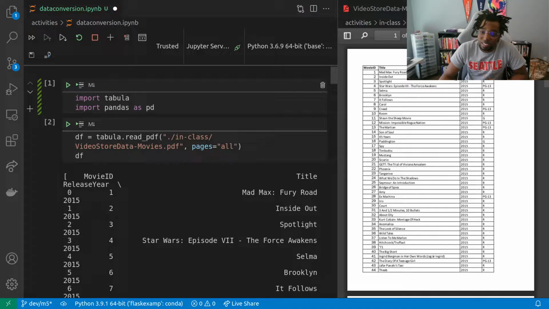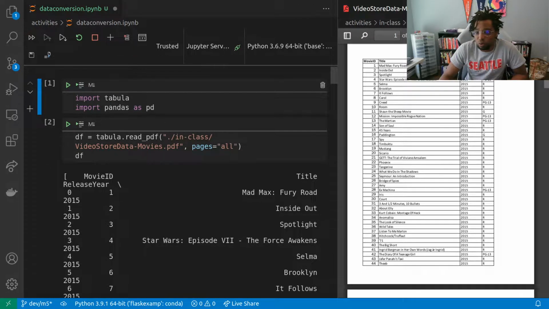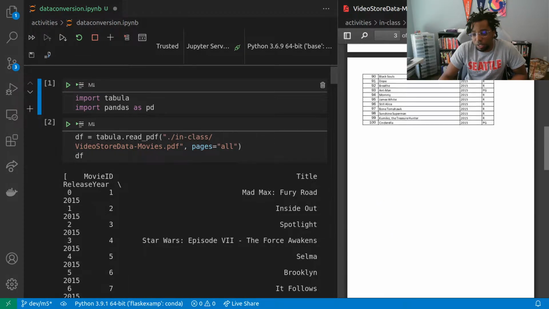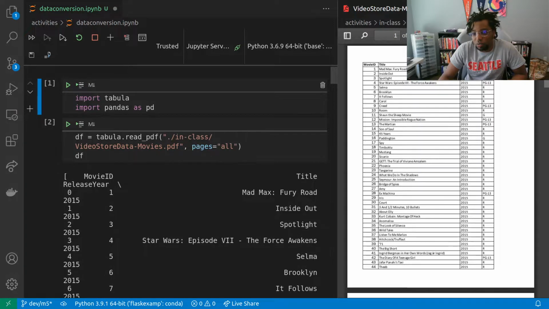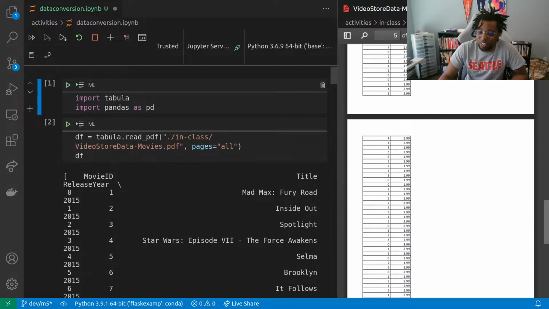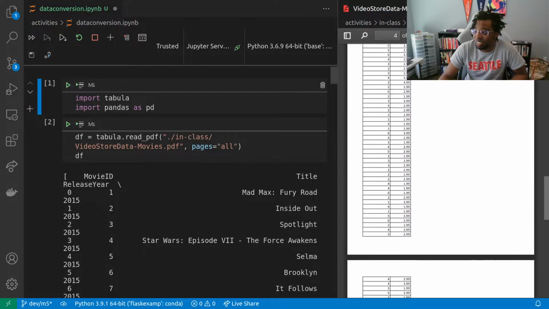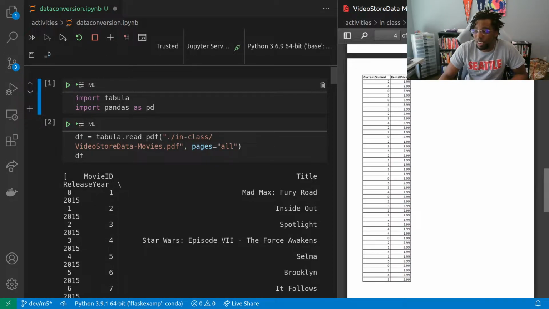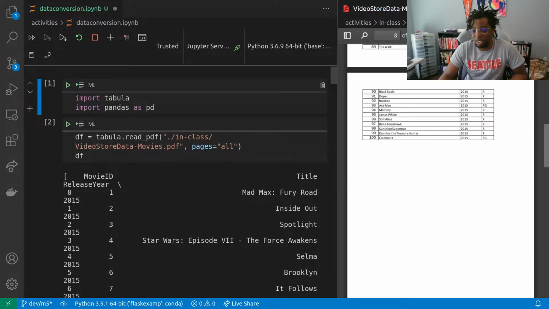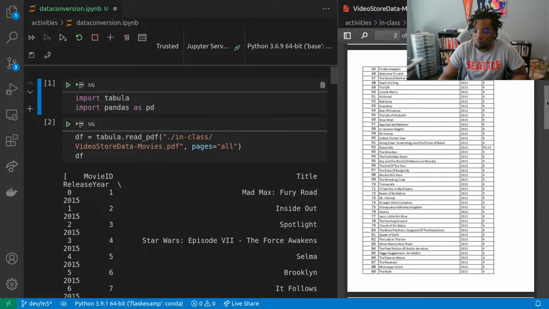So the data set I have is essentially a bunch of movies with a release year and rating. The first 3 pages are the first couple of columns of the data set, and then the next set of pages are like another chunk of the data. So at some point, we're going to have to do a pd.concat, but this is going to read in super duper weird, and there's going to be a whole bunch of problems.